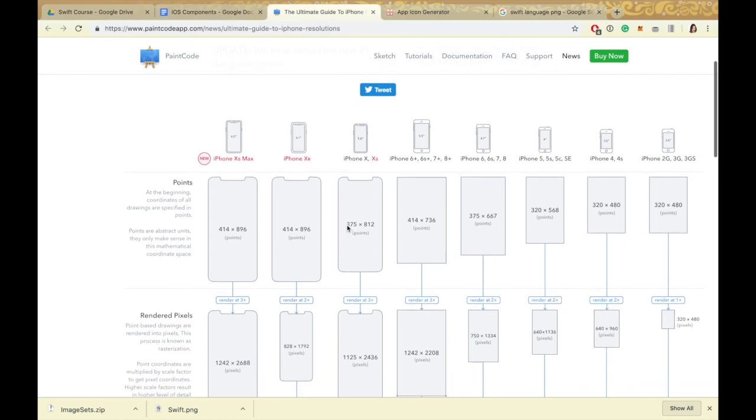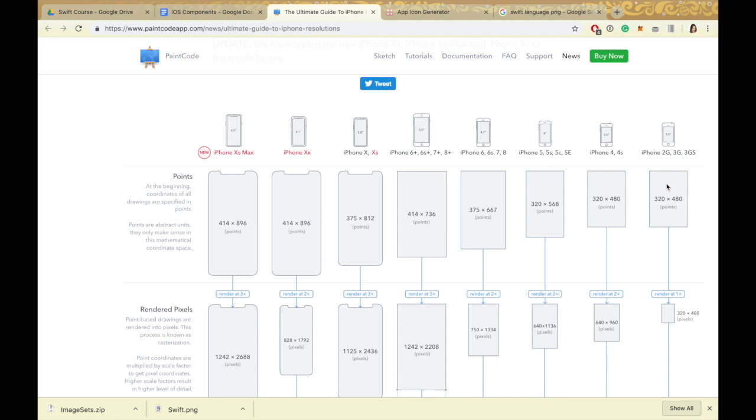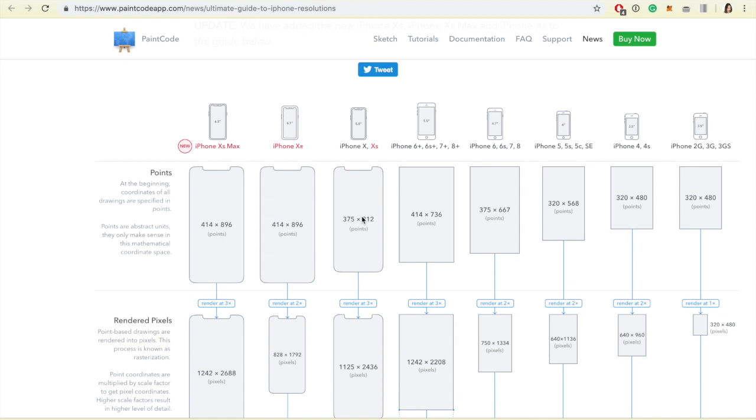And it had a big value long ago when it was iPhone 2, 3, 3GS. It was just points and they were rendered in 1x, but later when Apple presented Retina screens, it became 2x density, and even later it was 3x. So the developer size is in points, and it is rendered with some multiplier to pixels. That is why we need different multipliers for our images and different image resolutions. So basically if you have a 1x image sized, I don't know, 20x20 pixels, then 2x should be 40x40, and 3x is 60x60.